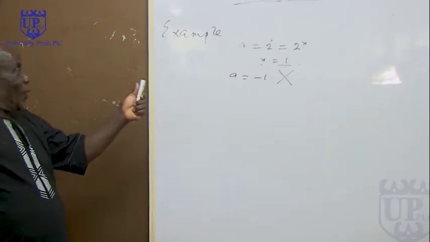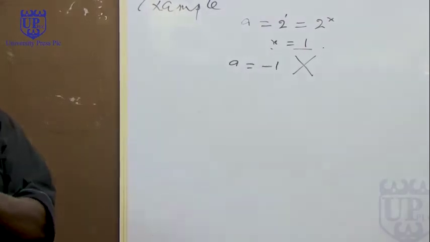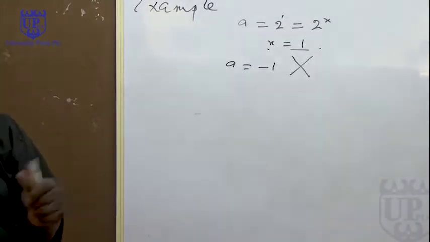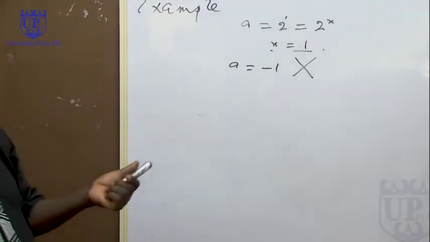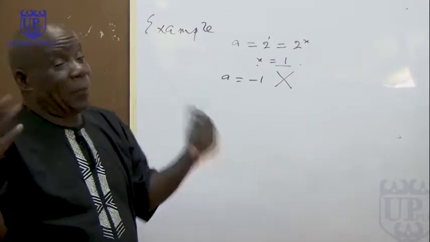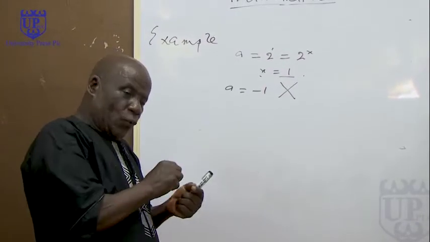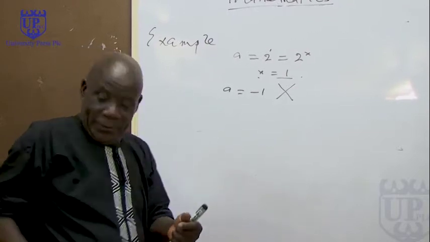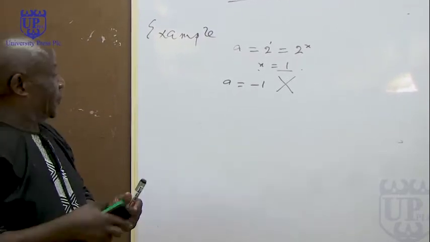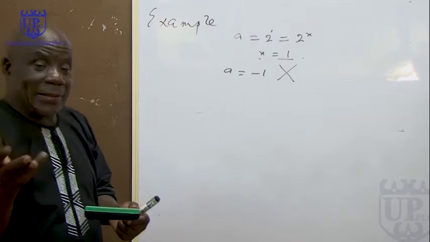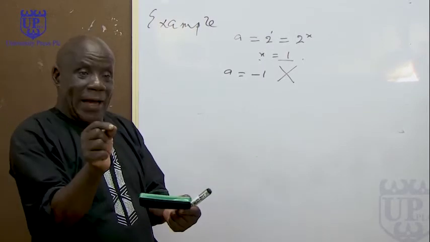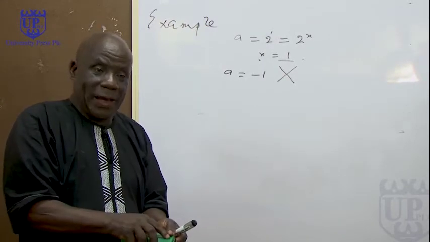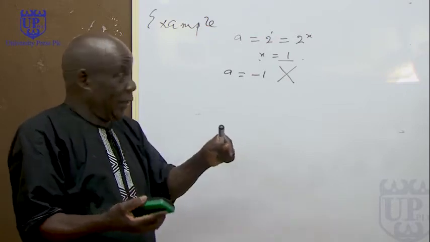That is all for exponential equations leading to this. There are some that will lead to simultaneous equations. You have to follow. There are some that lead to other simultaneous equations, one is linear, the other one quadratic. I will give you an example, but we won't work with them.